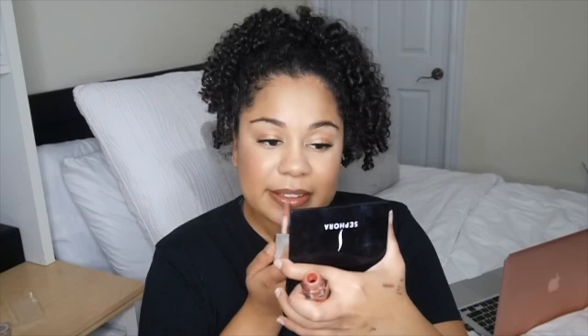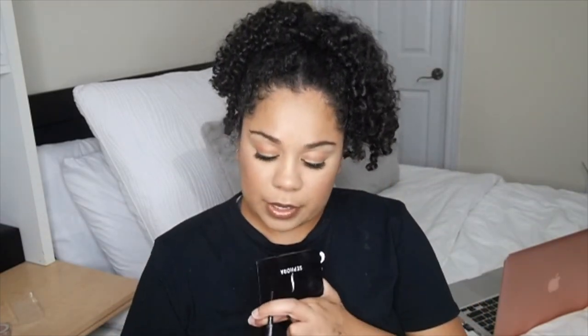Ow. That sucks. I'm getting too excited. Ow. Lastly, I have this beauty mark on my nose, but I always cover it up with my foundation, so I'm just gonna bring her back.